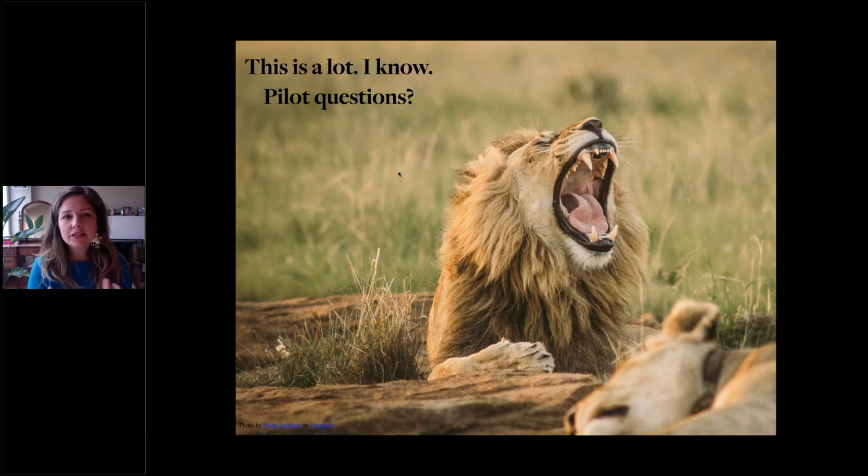Okay, so I know you might be yawning or you might be roaring, either one. It's a lot, and I know it's a lot, and it's fascinating. I was talking with Liz before that somehow in an hour and a half, this is way too much information, but it's also not nearly enough information for the task that you all are trying to achieve. So I know that's the situation, but what I do want to do is continue the conversation and continue to provide guidance and support based on your needs. Are there any specific pilot questions, Liz, or should we jump to the others?